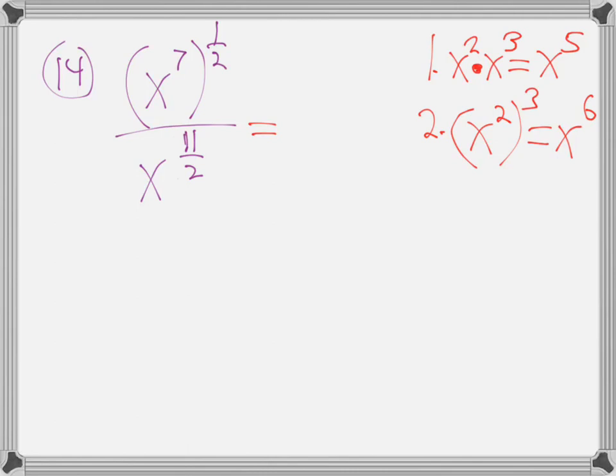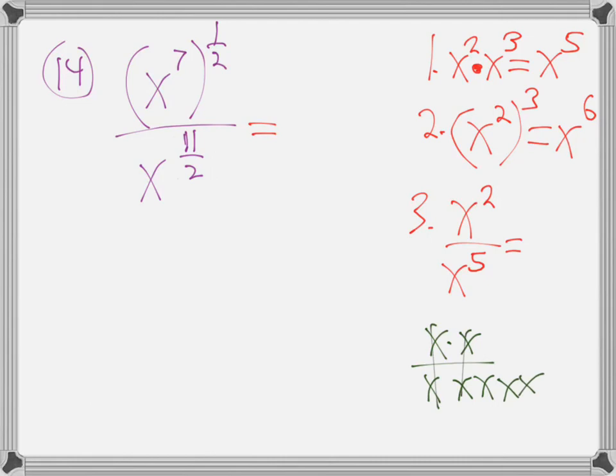Actually, I need to give you a third rule. What do you do if you have x to the 2nd over x to the, say, 5th? You subtract, and whoever's the bigger one is where the leftovers end up. Because what that really means is 2 x's on the top, 5 x's on the bottom. They cancel, so what's left over? 3 on the bottom. What's left on the top? Nothing. So do I go blank over x to the 3rd? You put a 1, don't you?